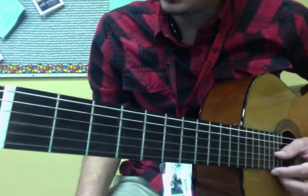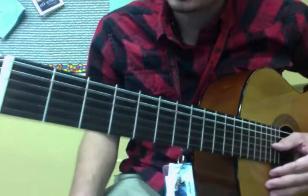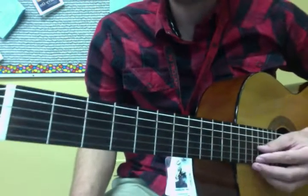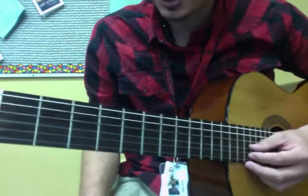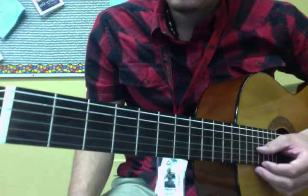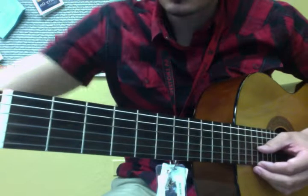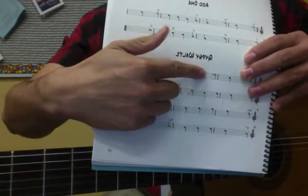Page 69, Gypsy Waltz. Uh-oh, we're back to a waltz again. So this is going to be in 3/4 timing, our waltz time signature. And still, a dotted half note equals 3 beats, so you guys are lucky. You get to hold this note out for the whole measure. That would be this note here.